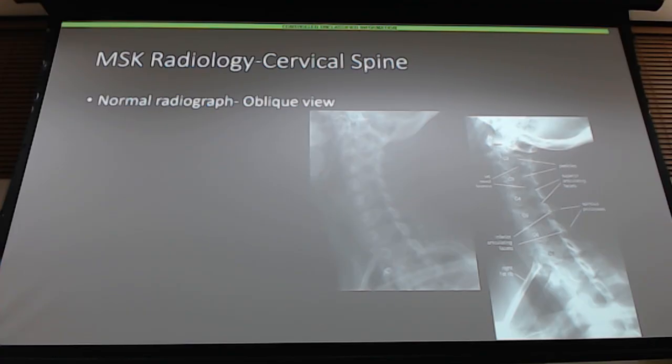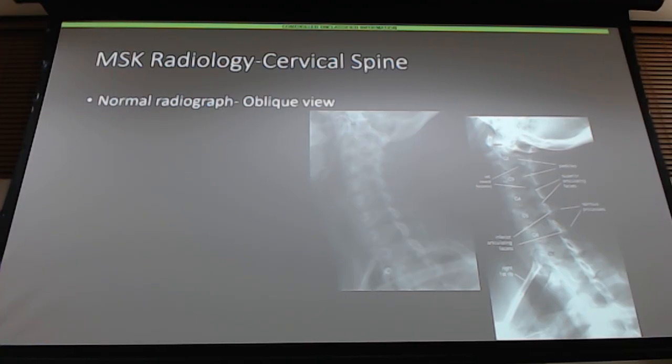An oblique view is used for determining certain very specific pathologies. It's just another view. If you think you see something, and you get the oblique view, and now you see it on that view as well, then you're like, I think that's real. Does that make sense? One view is no view, right? So at a minimum, you're going to get two views in orthopedics. If you haven't heard that yet from me, you're going to hear it a lot from me. One view is no view. It's what we call orthogonal views, 90-90 views. You want to look at it from one angle, and then look at it from a 90 that looks at it from a different plane, if you will. Okay? Make sense?